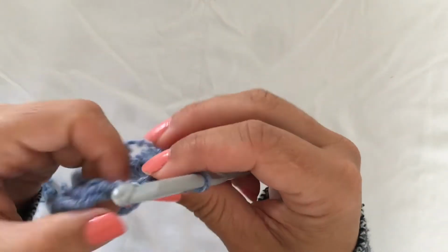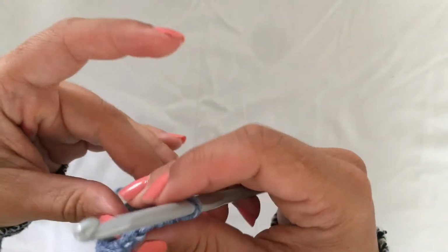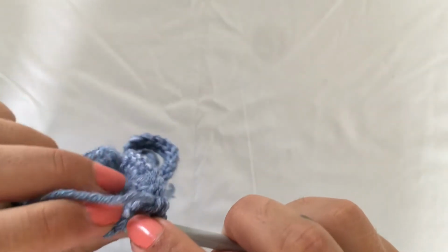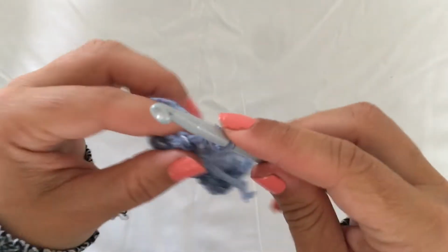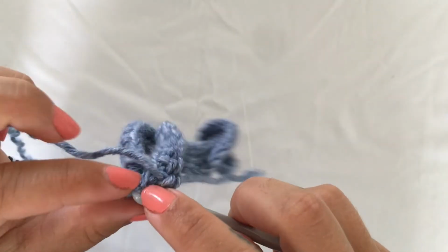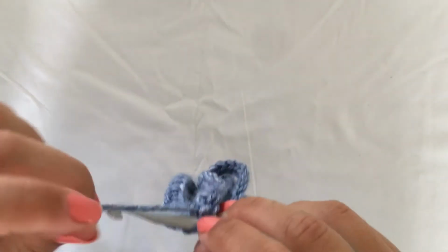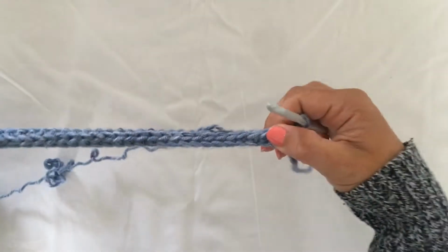So I've got just 2 left here, these last 2 humps. Okay, so I'm just going to go to there, single crochet, and my very last one is this hump here, into there, and single crochet. Okay, so that's our first row.